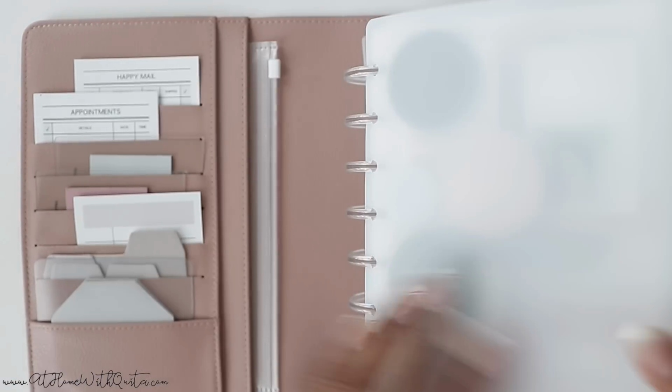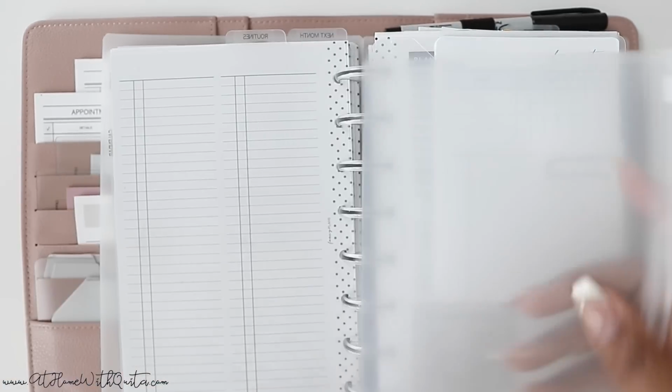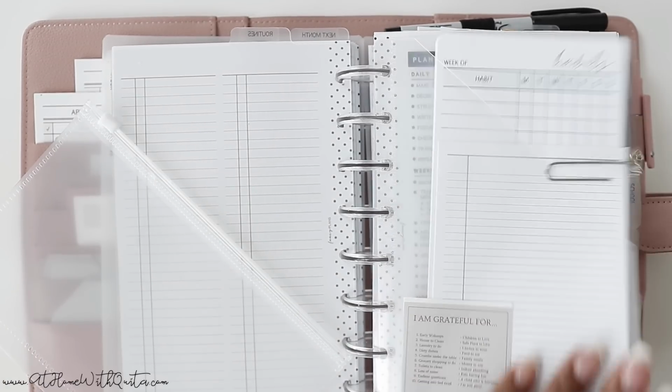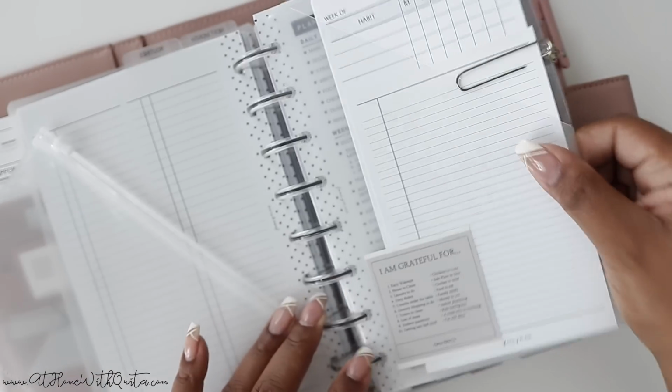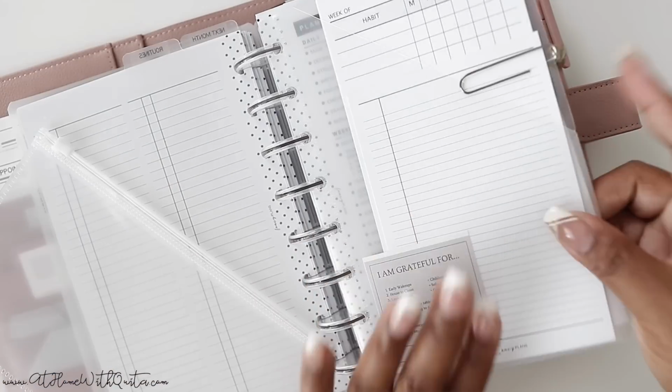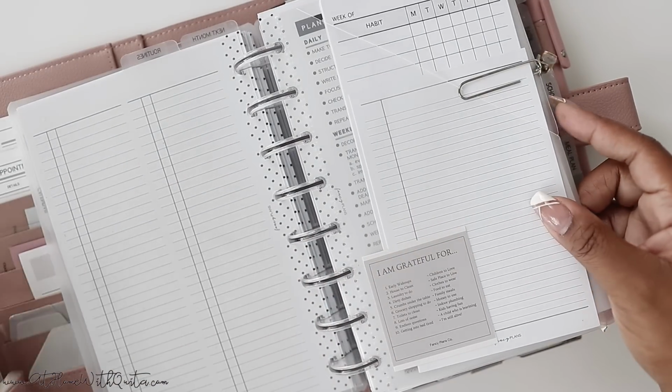So in addition to this right here that I showed you, which is a folder or a pouch with a zipper, we also have folders. So these are the folders that are clear. They're double-sided. So as you can see, I've got something on this side too. These are really awesome, very popular in our shop, okay?